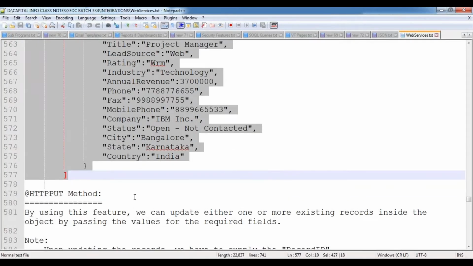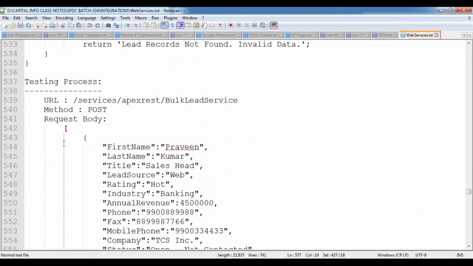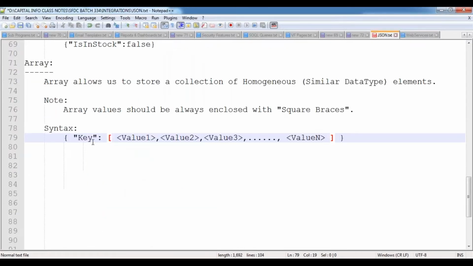Now you know all these concepts. Almost most of the syntaxes you know. So now in this case, specify the key and then specify the value. The value should be multiple because an array can store a collection of elements of homogeneous type. So in this case, how can we represent this? Let me show you practically.